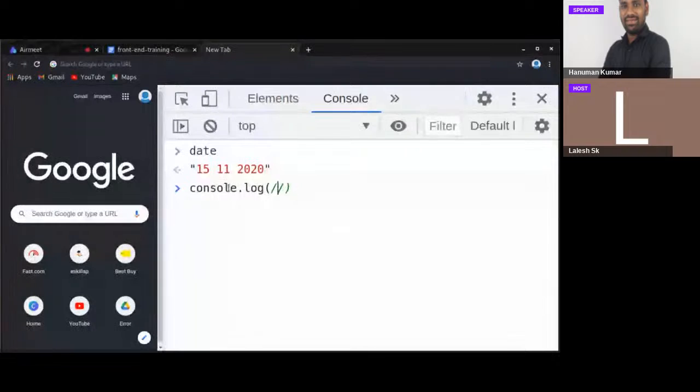We have to use slashes, and in between we represent the regular expression. I'm going to use a set, and here I'm using a caret symbol. Here I'm mentioning 0 1. So 0 1 means the string should not start with 0 1 here.